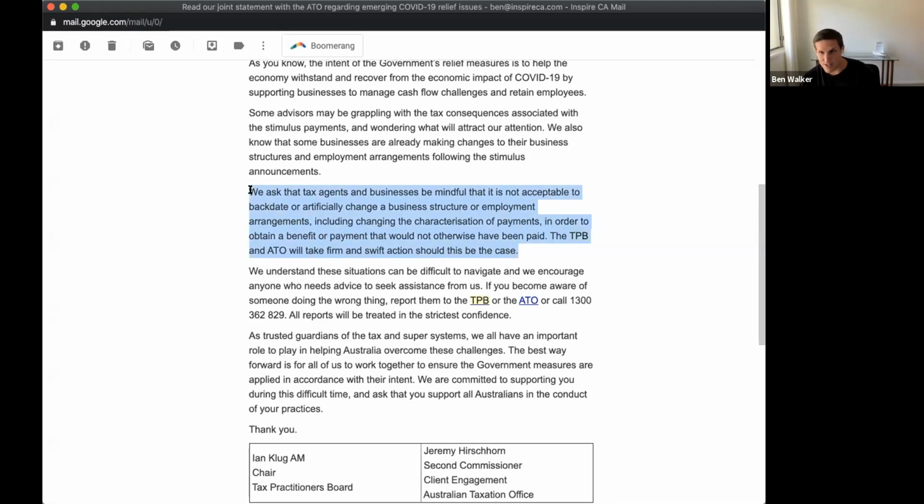You can do what you like. If the accountant's saying you can do it, that's their own tax agent registration at risk. But we are definitely not going to be doing that for our clients or anyone who asks us to. And we are advising that that's a strong no, because it just cannot be more black and white than what we've got sitting in that email there.